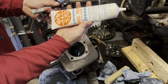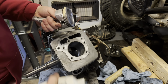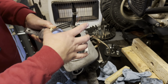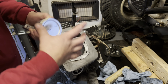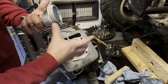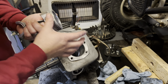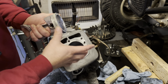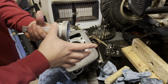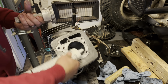Like always, use this lube plate, engine assembly lube. Everything clean, you want everything lubed. When you put it together, you can use two-stroke oil, you can use engine oil doing this. I like using assembly lube because it tends to stay longer till that oil gets to flowing good, so that's why I do it. Get it all good and lubed up. Doesn't hurt to put a little bit in here.